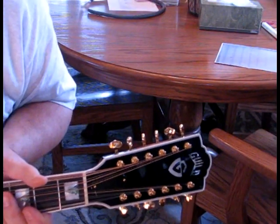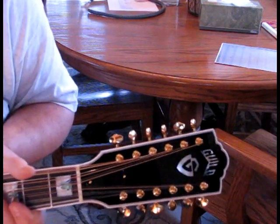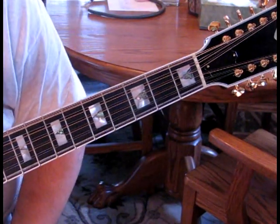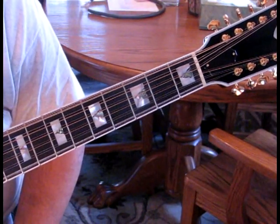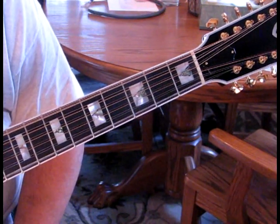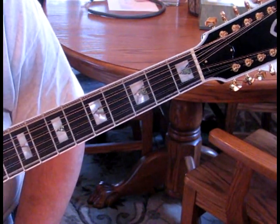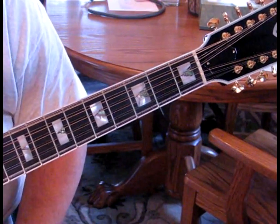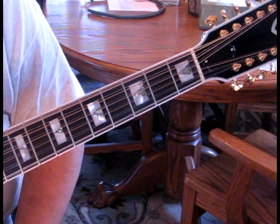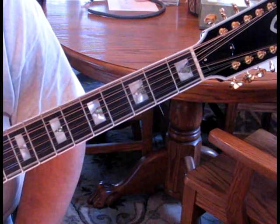Everyone, I wanted to show you guys the newest guitar I bought. It's a Guild 412. It's a 12 string with a maple back and sides, and a beautiful guitar. Nice string spacing if you want to do a little fingerpicking, but perfect for strumming also. Great tone. I really like the maple versus, there's a model 512 which has rosewood back and sides. And they say rosewood's a little warmer, and I do believe that, but personally I prefer the maple. Maybe it's my ears getting old.